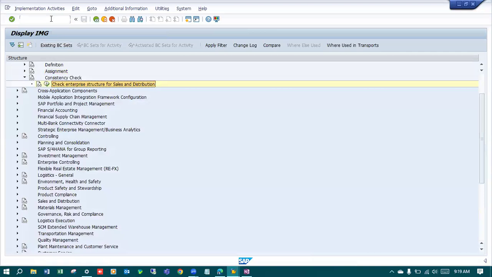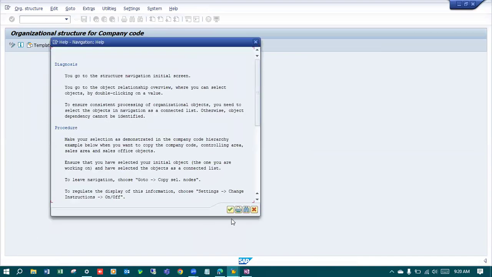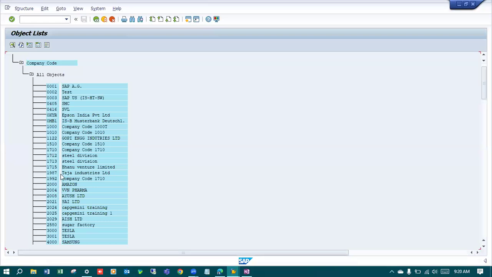Or else we can go for transaction code /n EC01. Organization object company code. Navigate to structure, then navigation. Continue. Here we can see a list of all company codes.